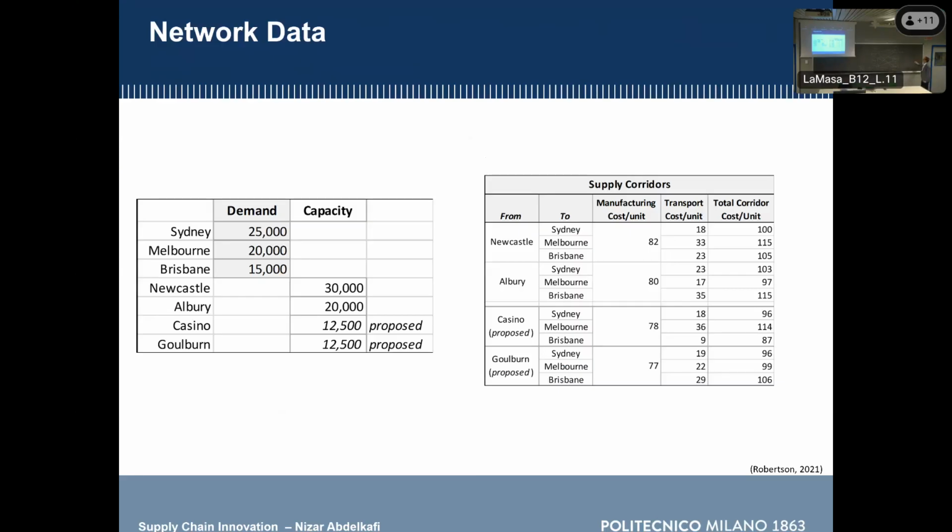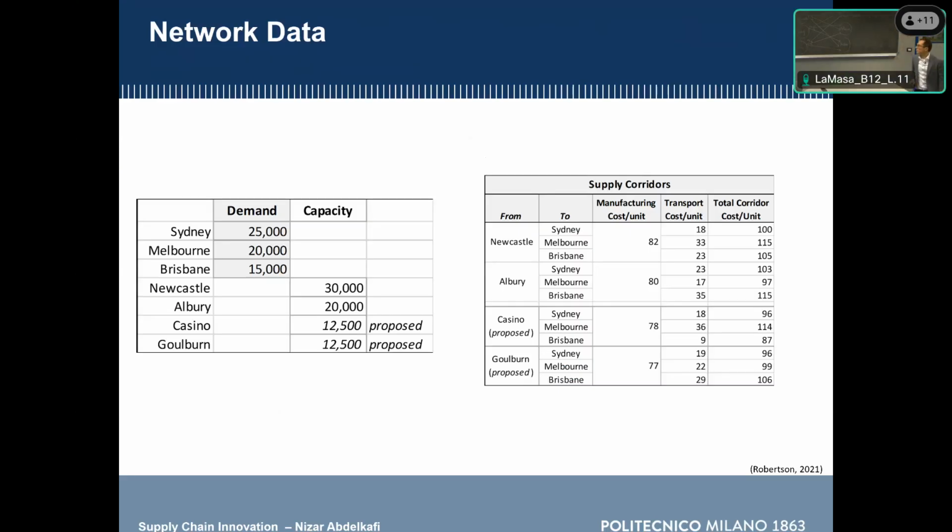What is the constraint that should be verified for this? Exactly. This should be lower than the capacity at the manufacturing plant of Newcastle.